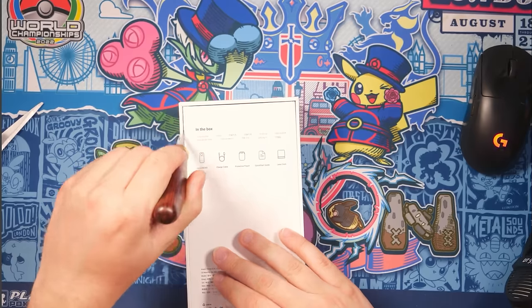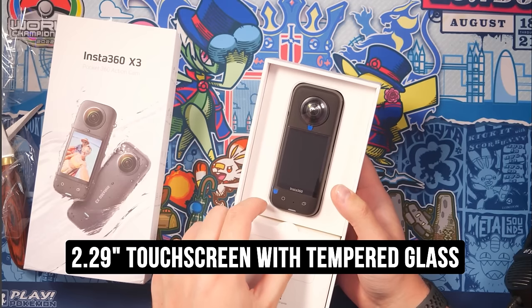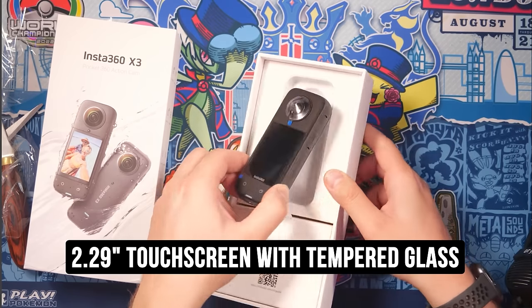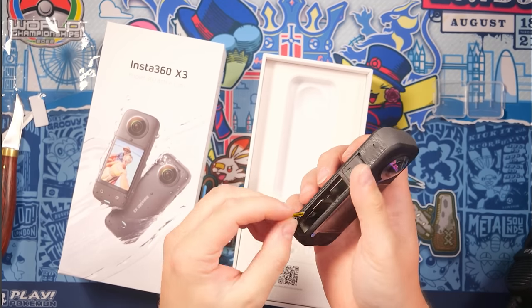Okay, give me a rundown of how you'd unbox something. What's up, guys? Welcome back. Today on the Con channel, we're unboxing the new Insta360 X3. This is going to be such a satisfying unboxing. Yo, this screen is huge. Included is a 64 gig micro SD card from Insta360, which we're going to slot inside here. Oh, should we do the satisfying peel of the screen thing?